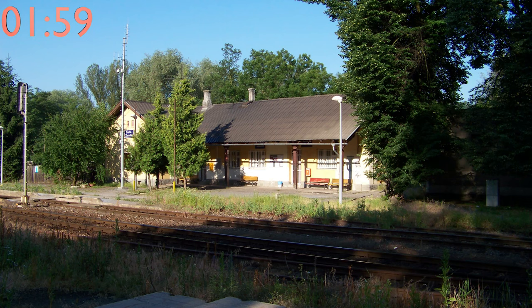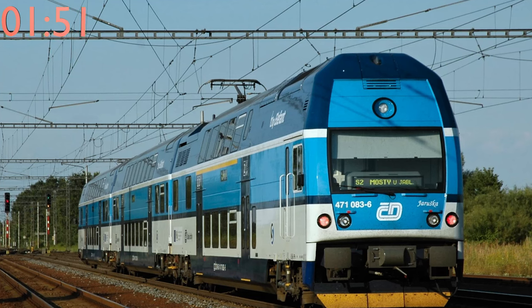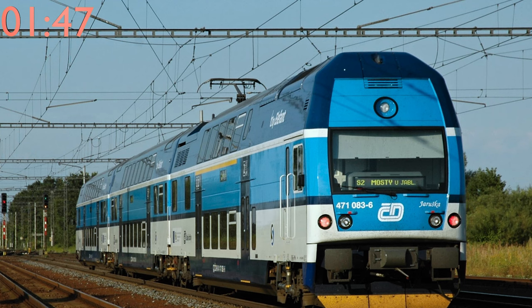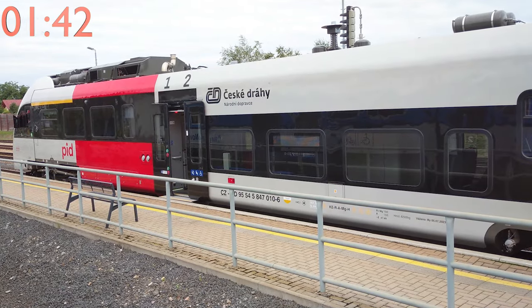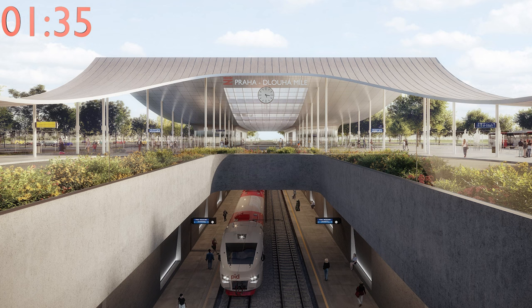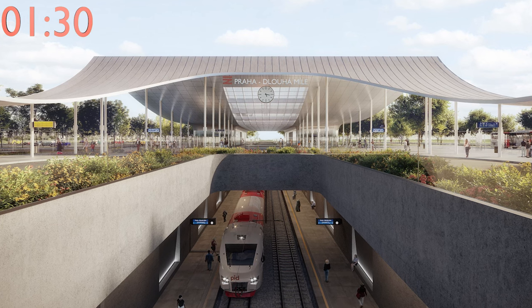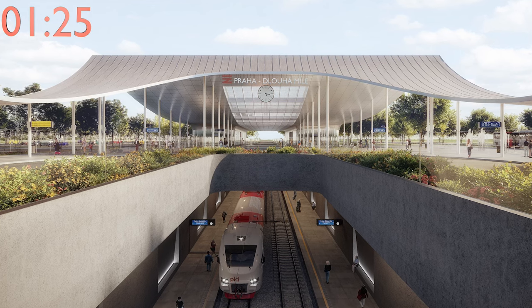The southernmost railway station in Prague is Praha-Zbraslav, located in the southern district of Zbraslav. Some commuter rail lines in Czechia are served by ČD Class 471 electric multiple units called City Elephant. As part of the plan to build a railway line to the airport, a fully-fledged public transport terminal is planned to be built in the northwest of Prague, called Terminál Dlouhá Míle, featuring a train station, tram stop, park-and-ride parking lots, and a bus terminal.